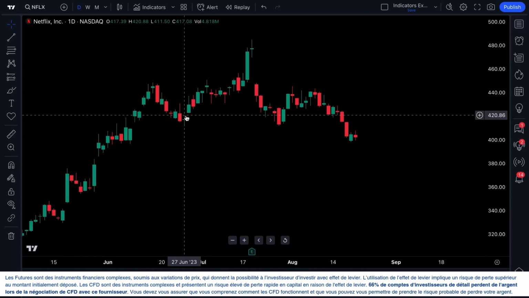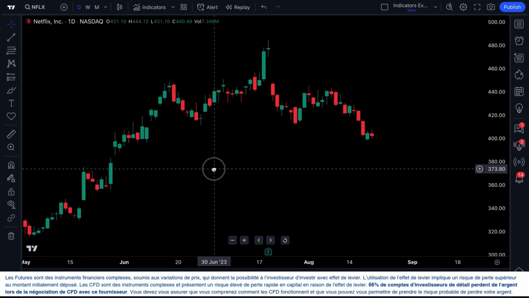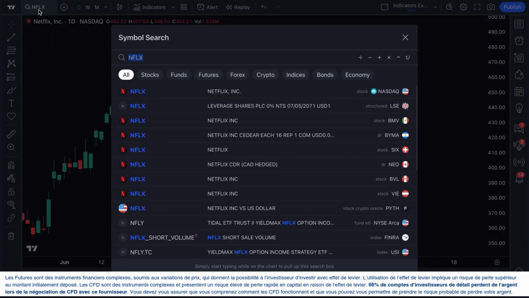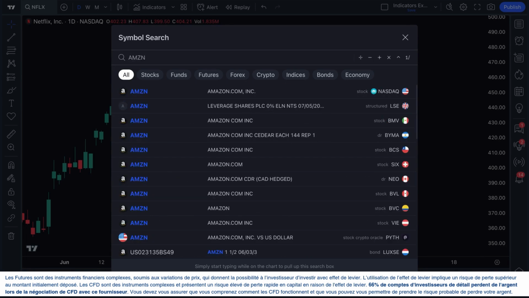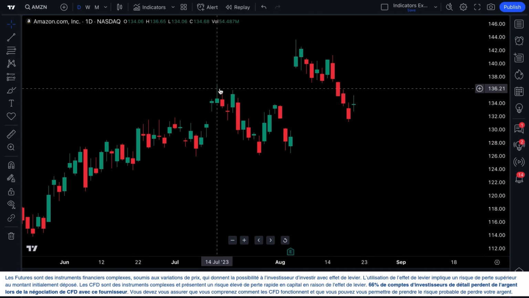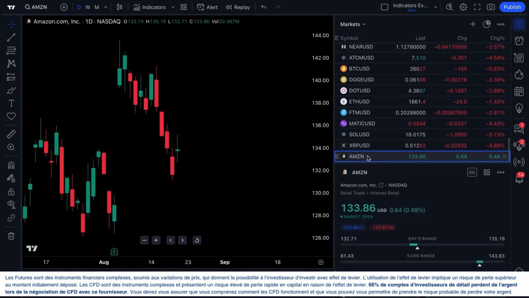Now, we want to also remind you of another very important feature of the watch list, which is that if you have the chart open and you open your symbol search and you type in a name, it could be a cryptocurrency or anything of the sort. Well, once you do add this symbol to your chart, what's really important here is that there is a hotkey, which is Option plus W, and it will suddenly be added to your watch list just like that. Now, we're on a Mac, so it's Option plus W. But if you're on a PC, it's going to be Alt plus W.